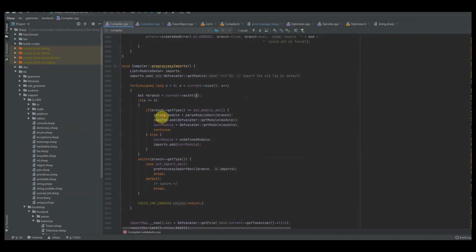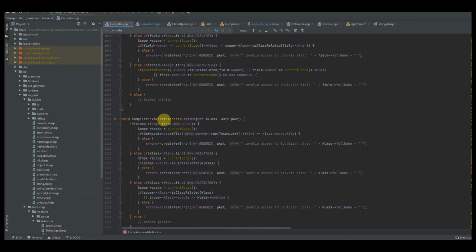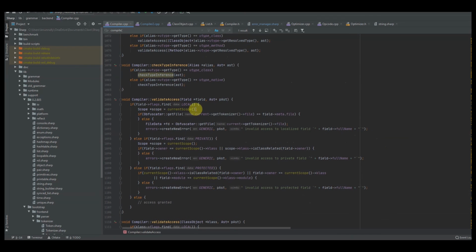So we will, like I said, go over this as things go on, but I'm pretty sure the code in here is basically almost the same as everything else, right? So if we look for validate access of class, I'm saying invalid, like if it's a local, right? And it does not have the local rules, whatever rules denote that it's a local, I say invalid access to localized whatever. Same thing up here for field. If it does not have the appropriate rules for local, I just say invalid access to localized whatever. All I'm doing is just changing the way that I access the information.